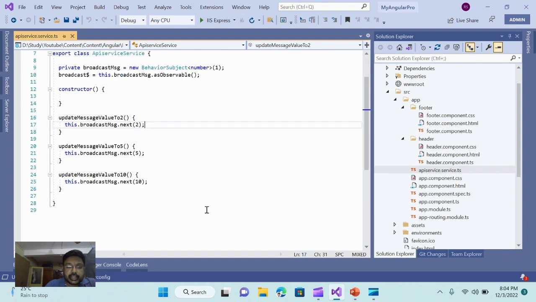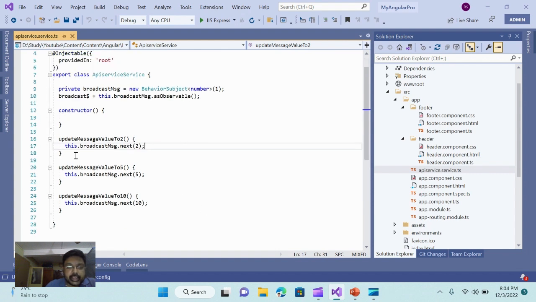And then I have three methods here: update message value to 2. As you can see, the initial value is 1. So what this method does is it will update the value of this behavior subject broadcast message to 2 using the next method.